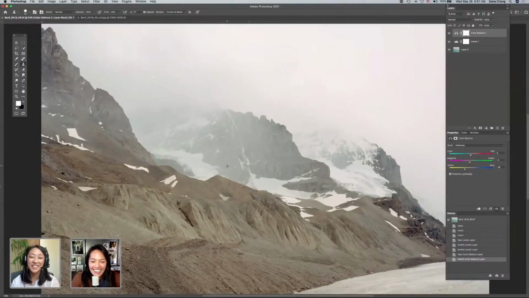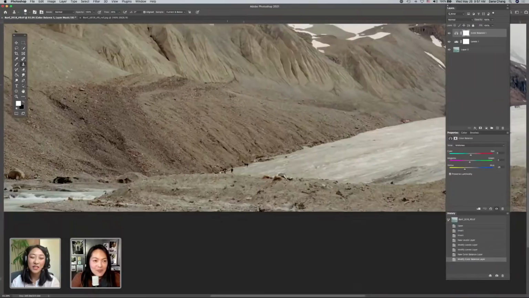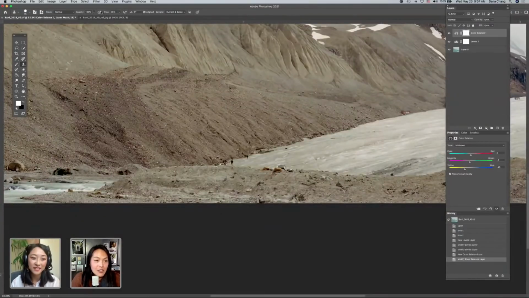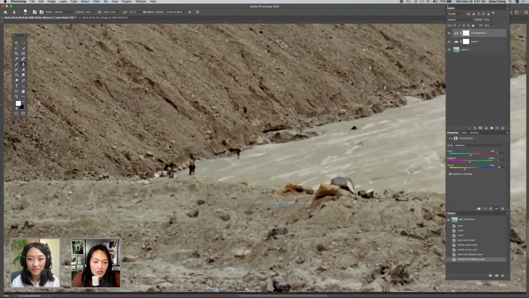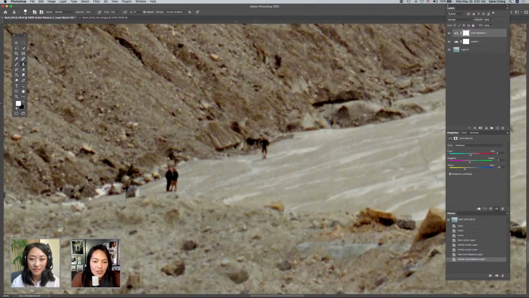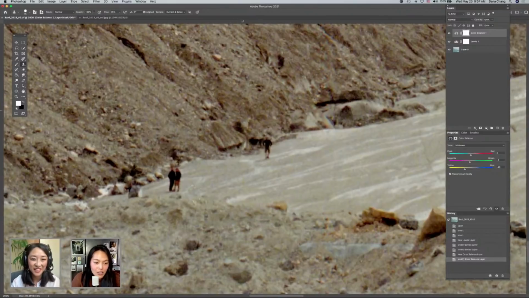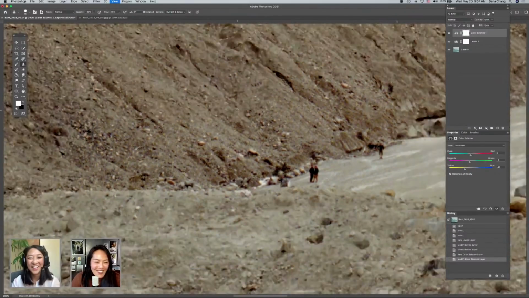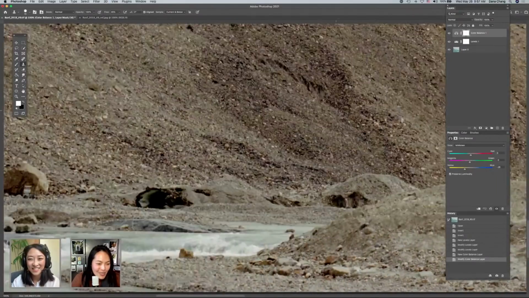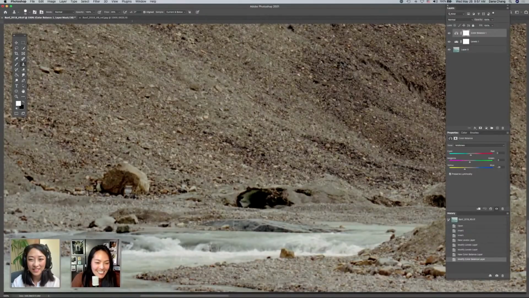Yeah, exactly. So I was going to quickly show, this is zoomed in, we're at 50%. We can zoom in even further. Here we have some people running up the glacier, and I am pretty sure that was not allowed, because I think this is a sign that says don't run up the glacier.